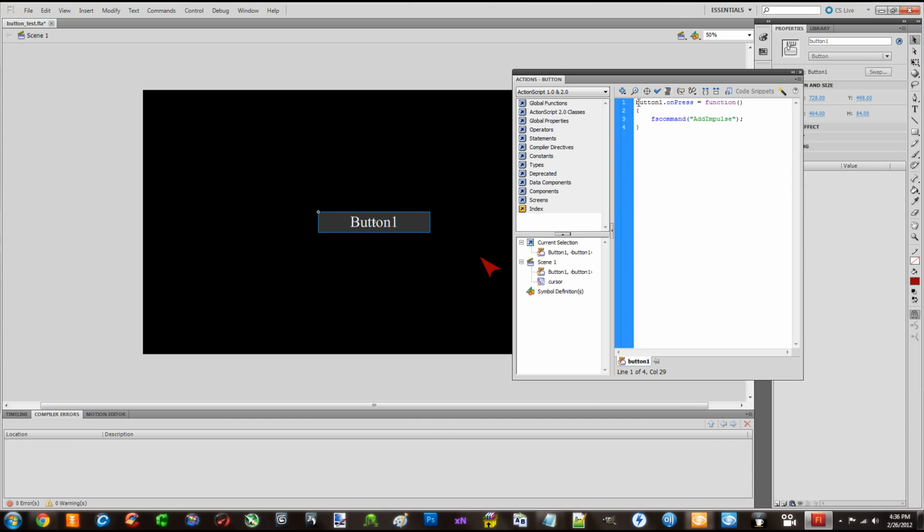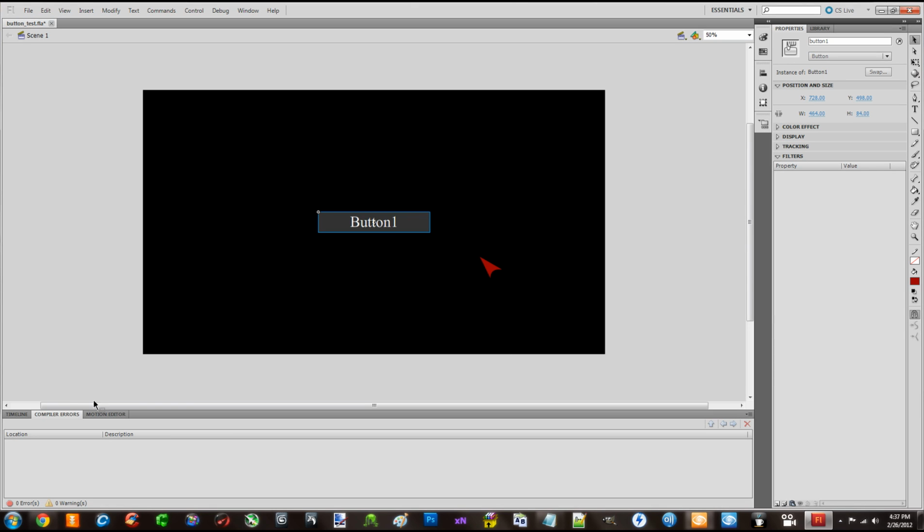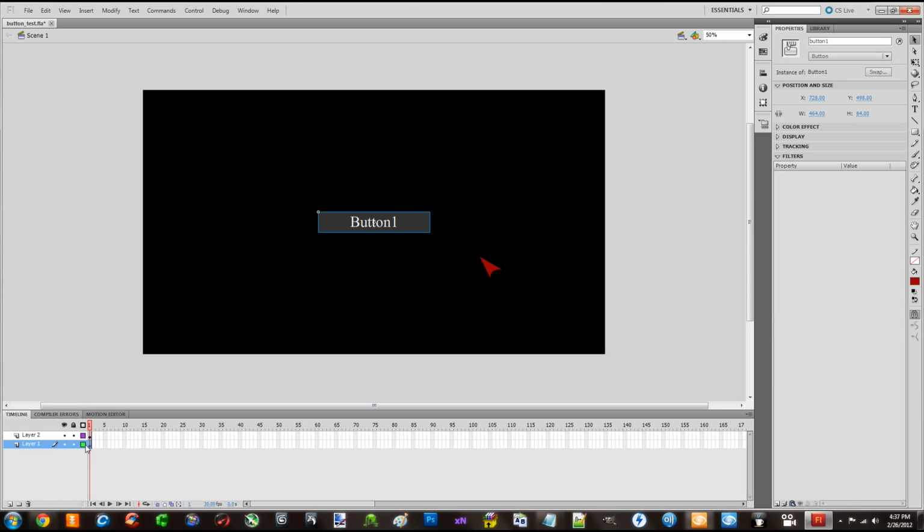Paste. And this code is correct if this code is applied to your entire document and not a specific button. So I've got to right click, cut it, and now this button has no scripts. And I'm on layer 1 here.